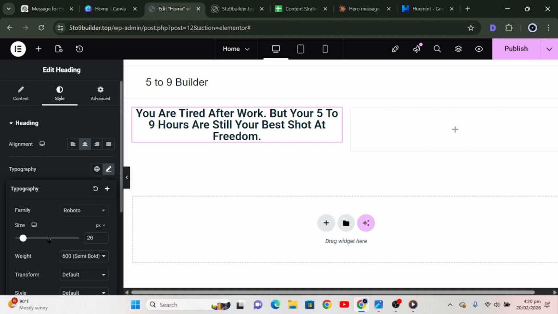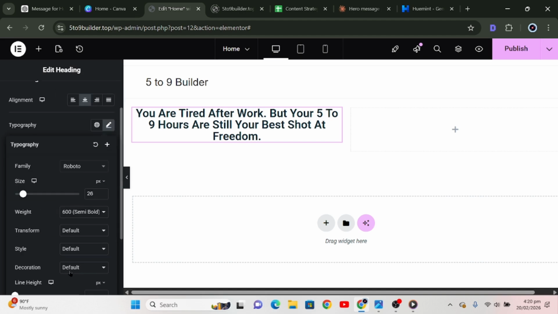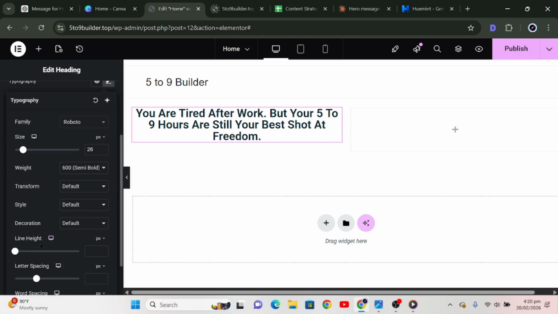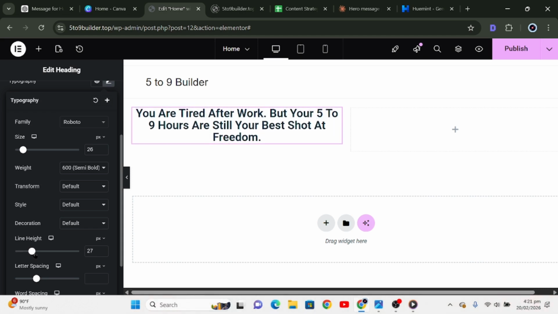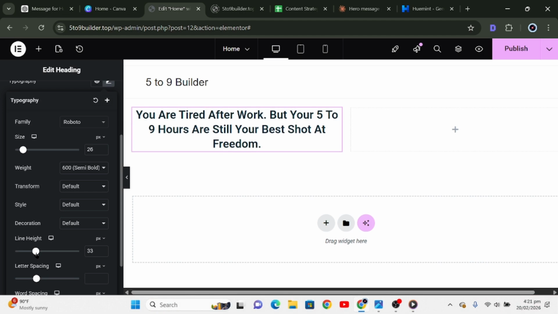Then I go for line height. So I have line height. I'll go like this and separate it. Okay, this is nice, so that the space between the lines shouldn't be too compressed against each other. Otherwise, when you are reading it, it becomes too cramped. You understand? The spacing should be a bit more, and if you make it 33, that's okay. All right, so that's it.